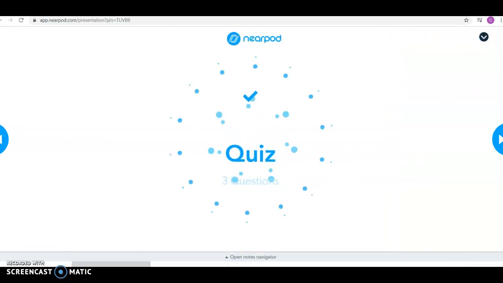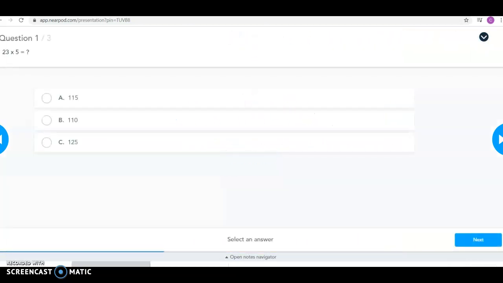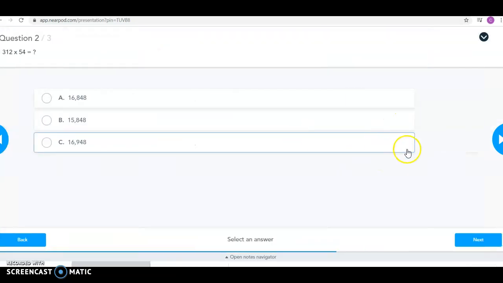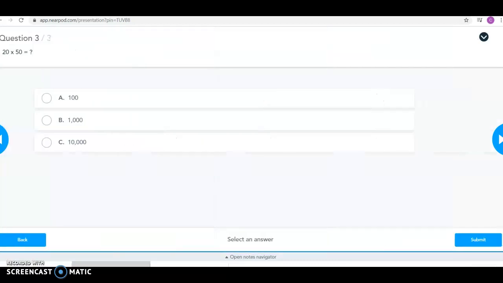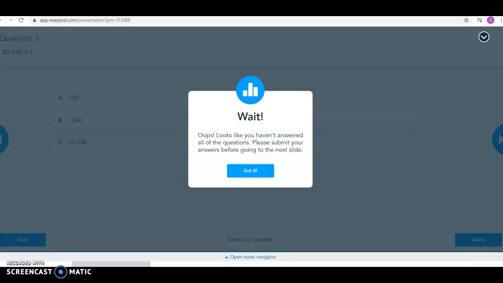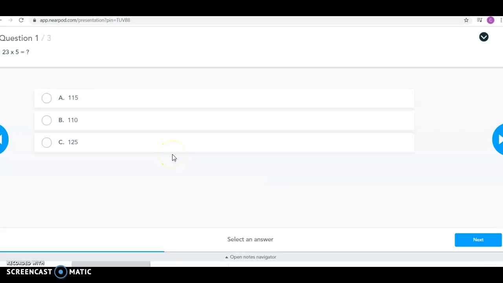And then at the end, they will take a quiz. This is a short quiz, 3 questions. But so there is that formative and summative assessment in one. Once the students finish up the questions throughout and the quiz, I am able to then see if the student did or did not meet the learning standard or the learning objectives.